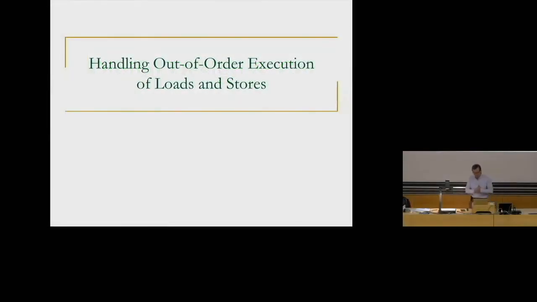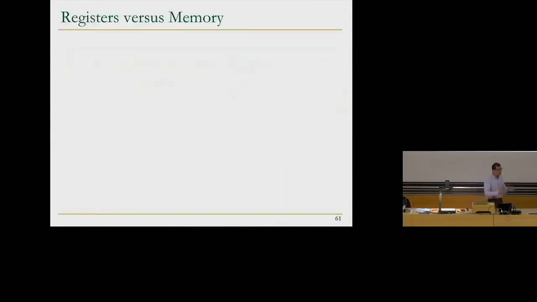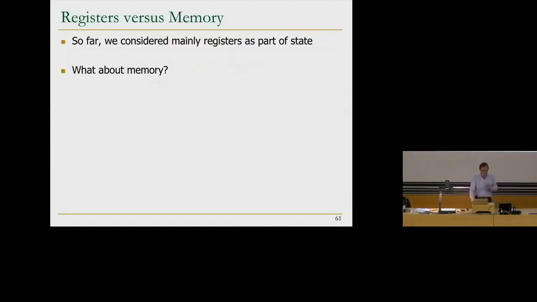Now let's talk about the most hairy part of an out-of-order engine, which is handling of loads and stores. I don't want to spend a lot of time on it, but it's really important to understand that memory is the most hairy part. We've talked about registers. Actually, handling registers added a lot of complexity to the system, right? But it's actually the easy part.